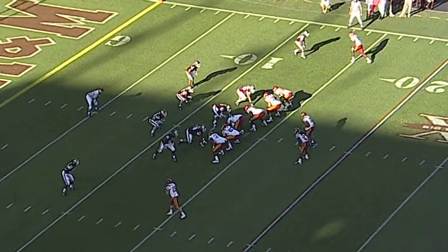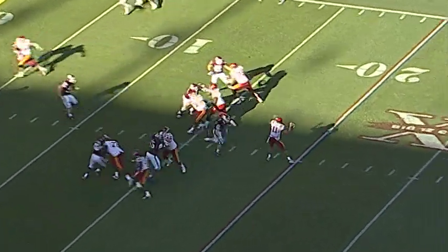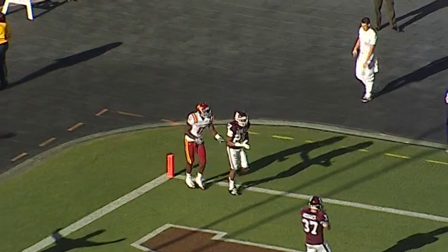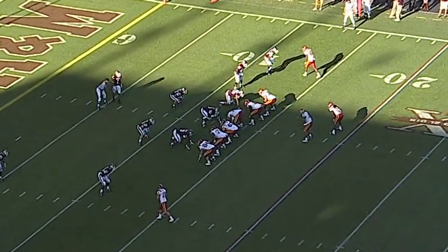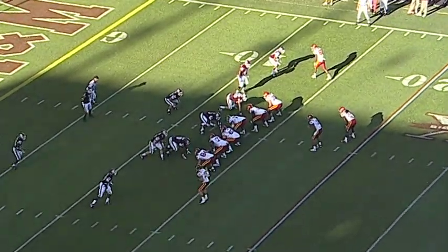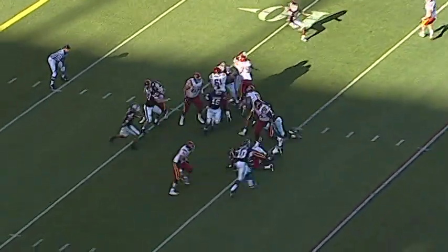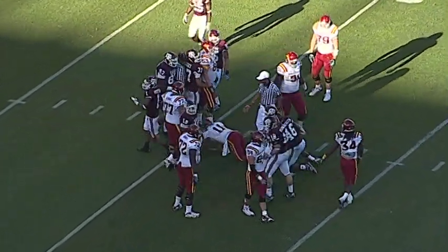28-3, and now they've got a first down and 10 just like that at the Aggie 13-yard line. And we're coming at them. They're going to go to the end zone, and that is out of the back of the end zone. Last time they were in the red zone, they ended up having to attempt a field goal that they missed. Wide right. Lenz is going in motion. And that's going to be a keeper by Tiller, the quarterback. He goes to the 11-yard line.